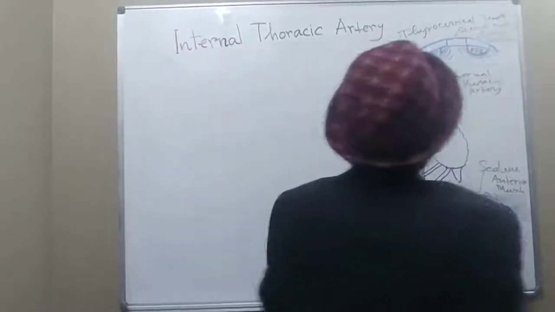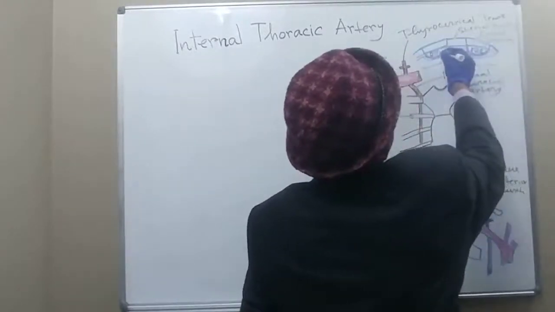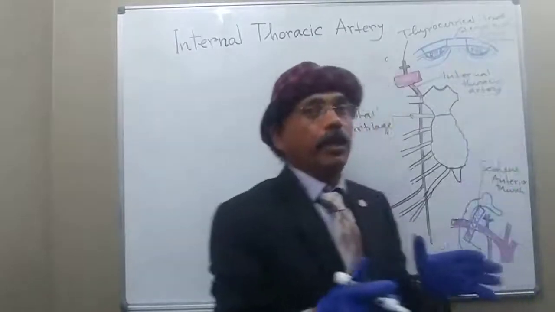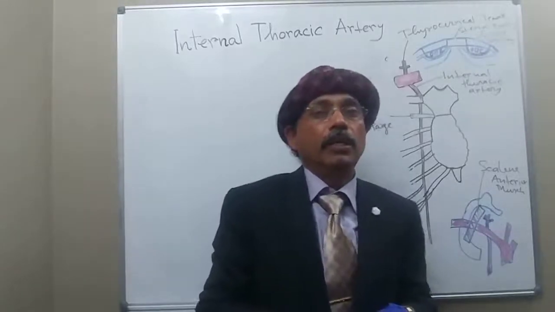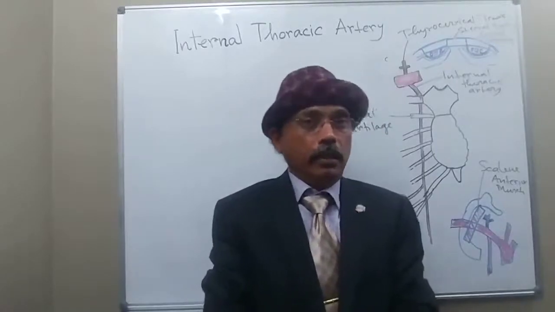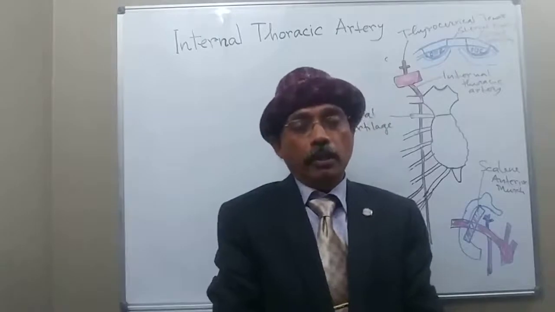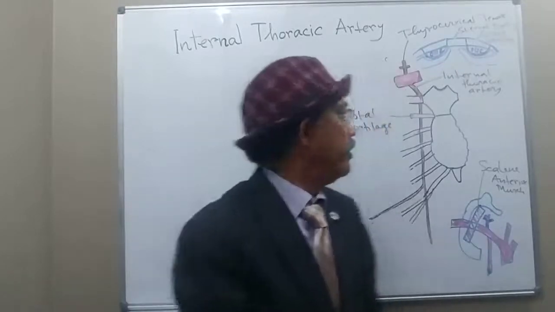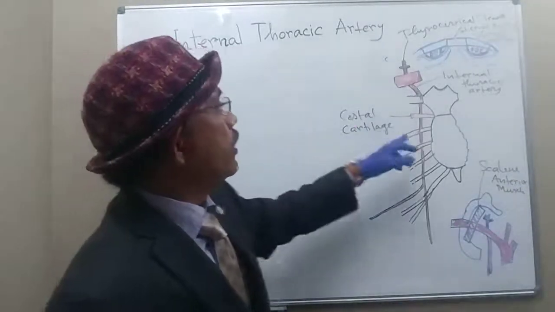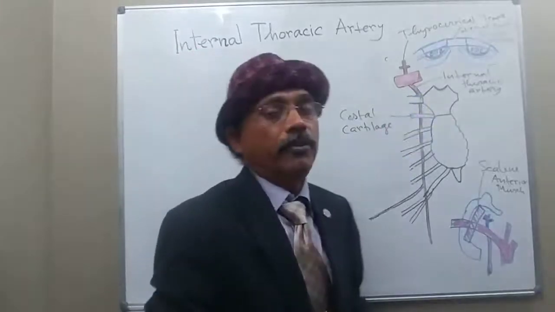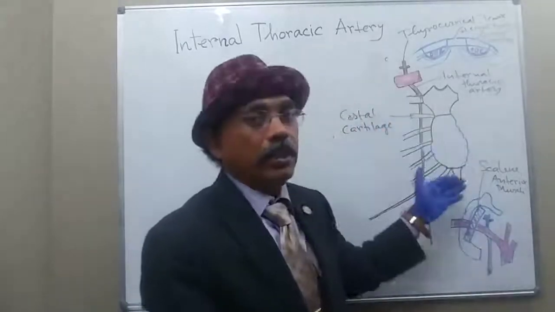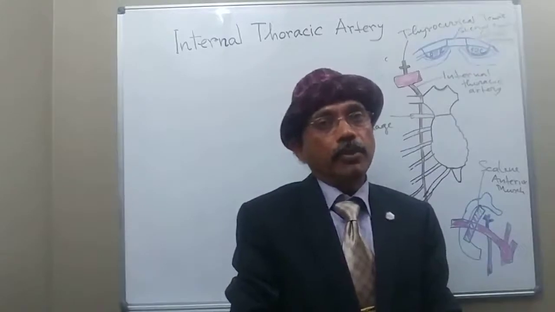Now this is the internal thoracic artery here, and it is accompanied by the vena comitans. Two veins accompany the internal thoracic artery. It goes to the third intercostal space, then there will be formation of the internal thoracic vein that will open into the brachiocephalic vein. So we got the course of the internal thoracic artery. In the first and second intercostal space, it is related to the endothoracic fascia. Then below that, it is related to the sternocostalis muscle.